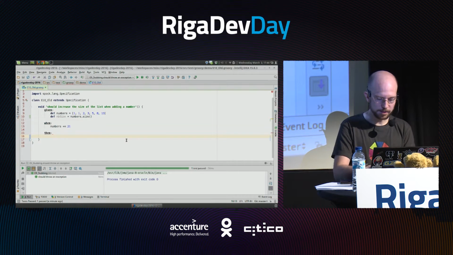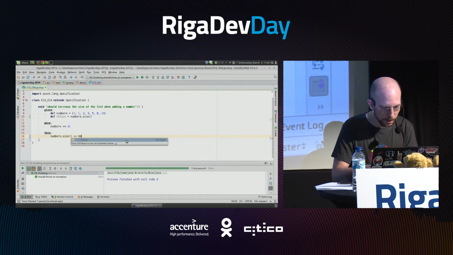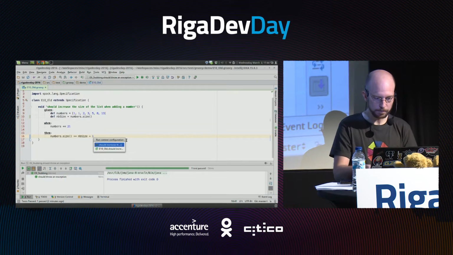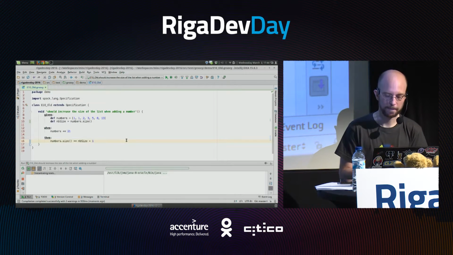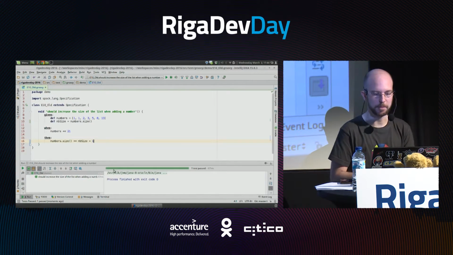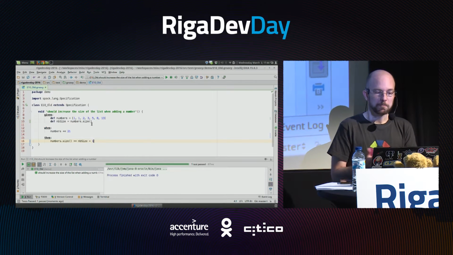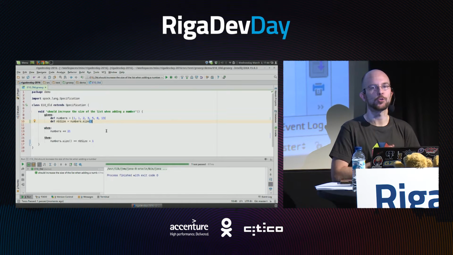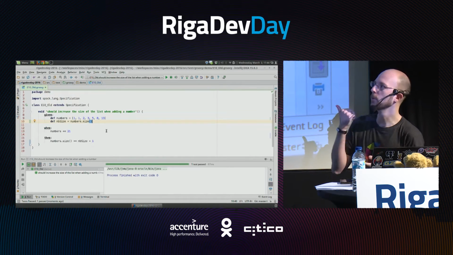And then I expect that numbers.size is equal to this value that I saved previously plus 1. So, okay, it's green, the test passed. And you can do it in this way. It's not wrong, but with Spock, you can do it better.